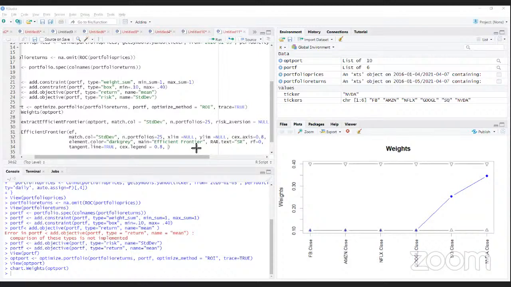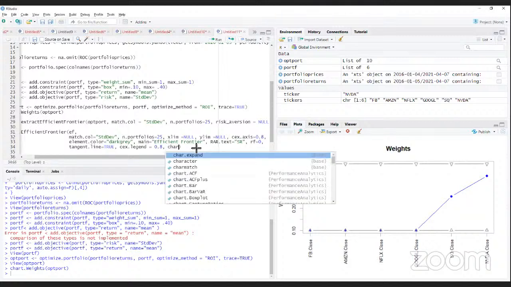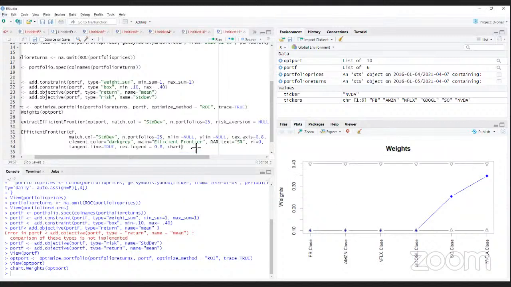CX is basically the legend size. Then something we also use is chart dot assets. Chart dot assets I want to mark as true, and there is something called labels dot assets that we will also mark as true.